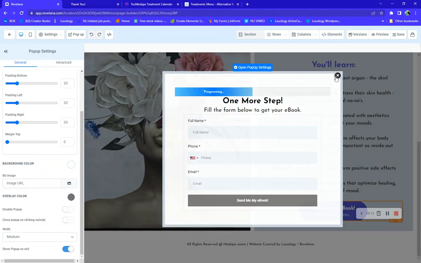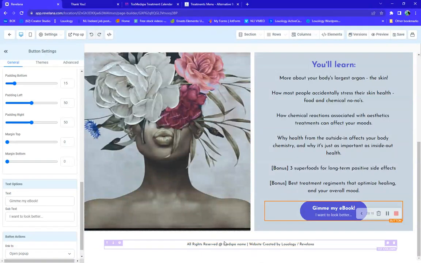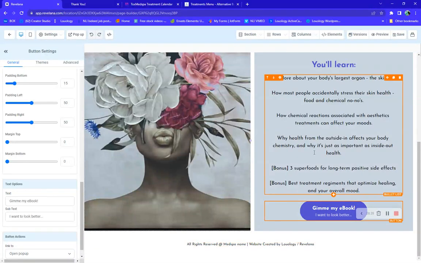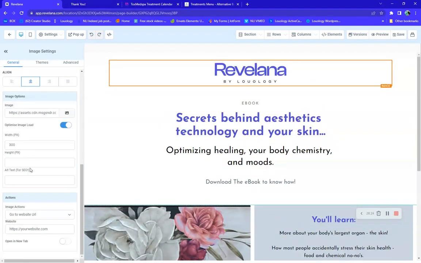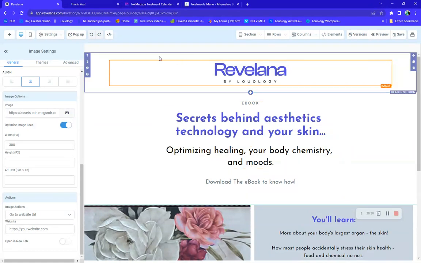So all of these things are really set for you already, but you want to do the usual things. Get your colors in there, get the words changed, and have that linking to your website URL. So I think you get the idea by now.